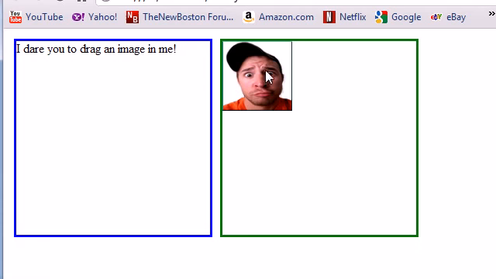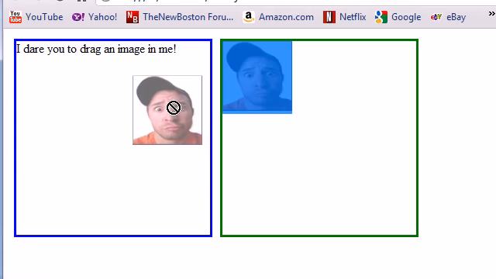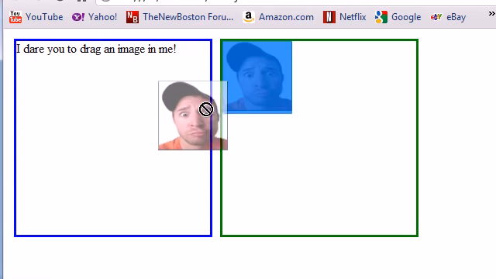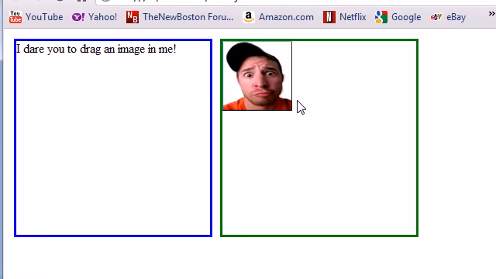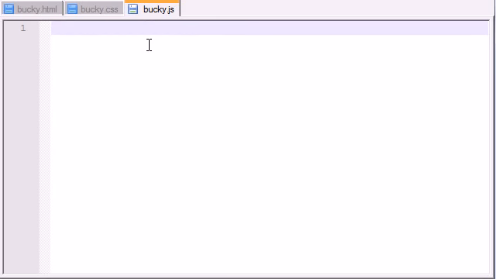But look what happens whenever I drag this. First of all, a little black sign, it's not an X sign, it's like a railroad crossing sign. It's like, dude, what are you doing? You don't have any functionality for this yet. And likewise, whenever I try to drop it in the blue square, it's like, you just can't do that. So what we need to do now is we actually need to make this program work. And how we do that is we hop over into JavaScript and we write all the programming for it.